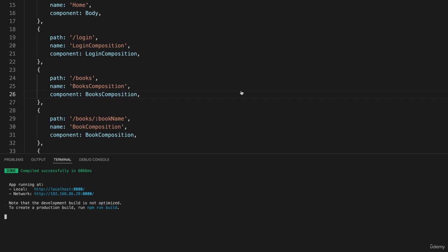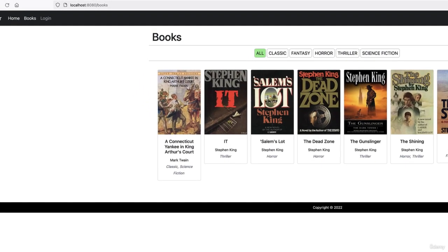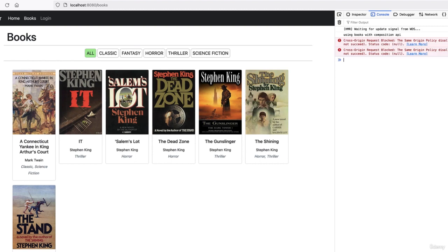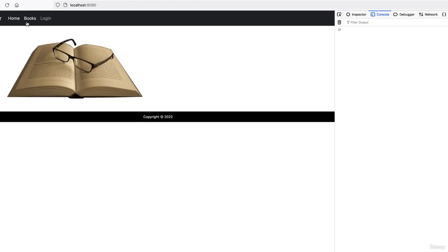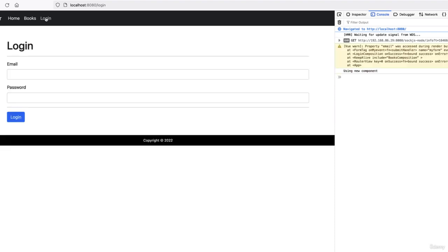And I'll go back to my web browser. And I'll open the JavaScript console, clear the console, and I'll go to the login screen. I'll go home first, and I'll just reload because I'm not an optimist. And now I'll go to the login screen and watch the console.